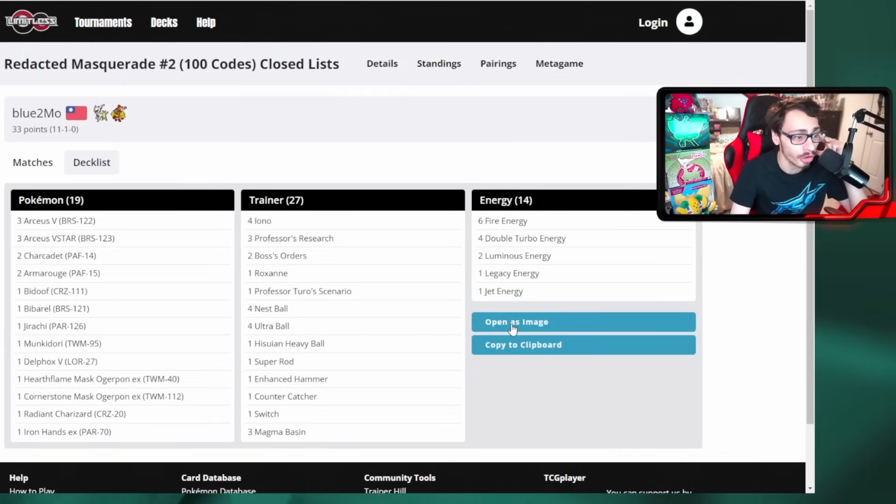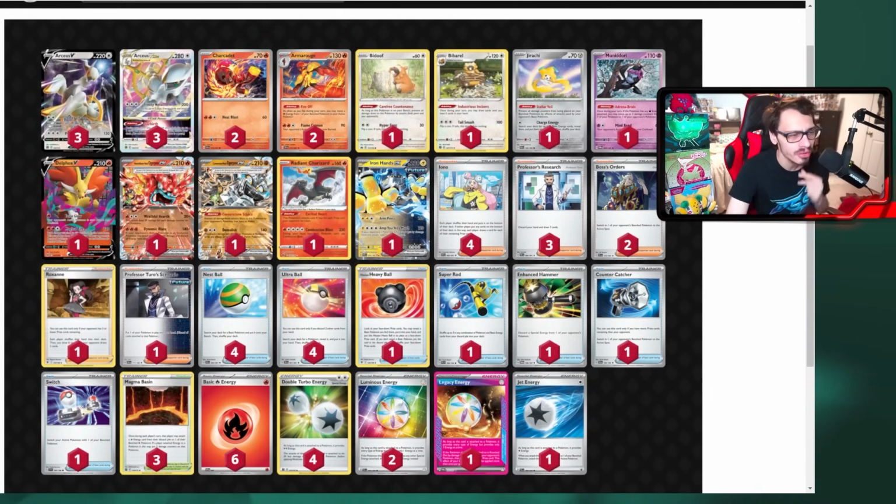Then second place, we had an Arcanine Armarouge deck here. Another deck that we haven't really seen too much of this format. This one does have some interesting attackers in it. It looks more like a toolbox Arcanine Armarouge deck as opposed to the fire builds we've been seeing from the last format. It does still have the Delphox and the Armarouges in the deck. No Armarouge EX, but it does play some other attackers alongside the Rainbow Energy style cards like the Luminous Energy and the Legacy Energy. It does play Monkey Dory in the deck, and it also has Cornerstone Ogerpon.